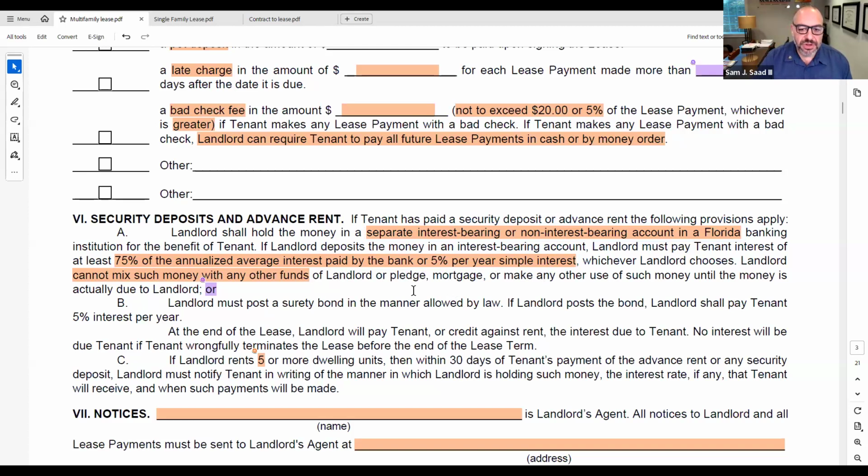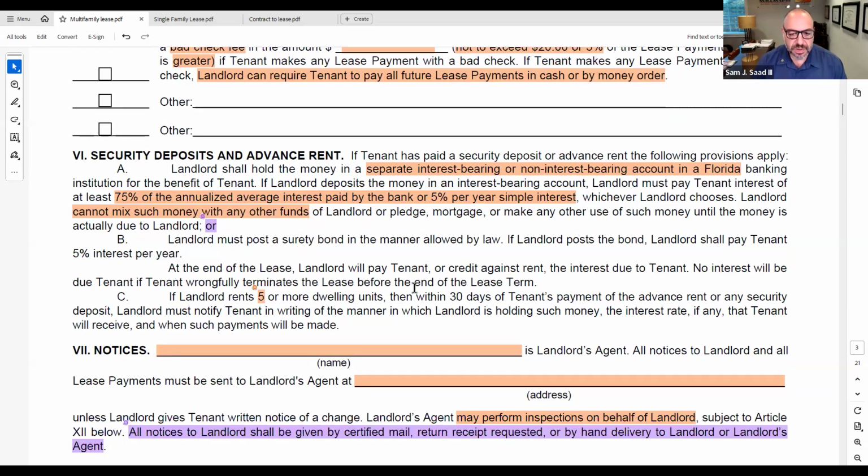You cannot commingle the deposit with the rent funds. So your landlord really needs two bank accounts to get this set up correctly. One to hold the deposit and the advanced rent, and the other to receive checks for the monthly rental payments. Otherwise, the landlord can post a bond, which costs money and is a waste of time. I've never seen this done, but it is an option.